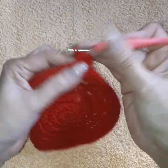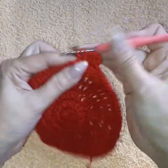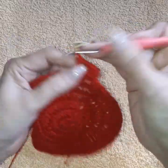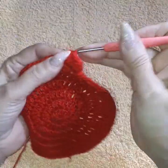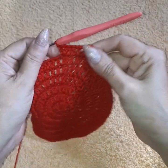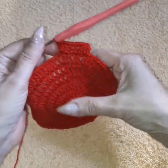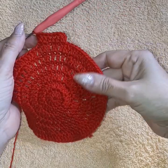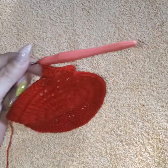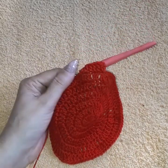one, two, three, and four. Next one, two together. We're going to do this all the way around. Now, the next row will be doing only double crochets all the way around, but I will meet you at the end of this row, which is row seven.